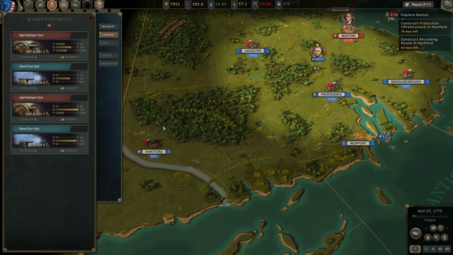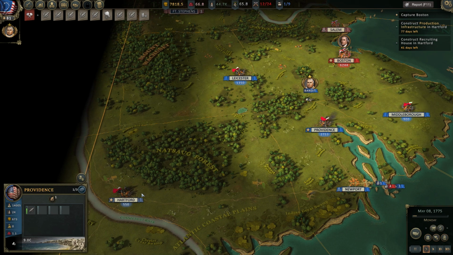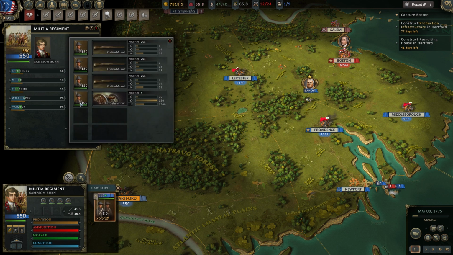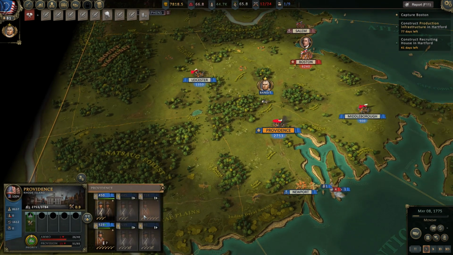If I have some extras, I can sell it off once I figure out why these units are not filling out. I thought it was 4 guns a battery. I should have more than enough guns at this point. Oh, there you go. We got an extra donation for 2,000. There we go. So how many guns is in a battery? I'm very curious now. It doesn't actually say. Oh well. How are we looking over here?